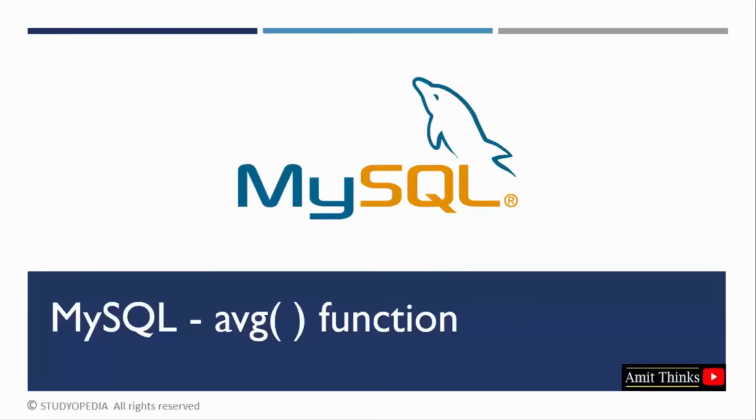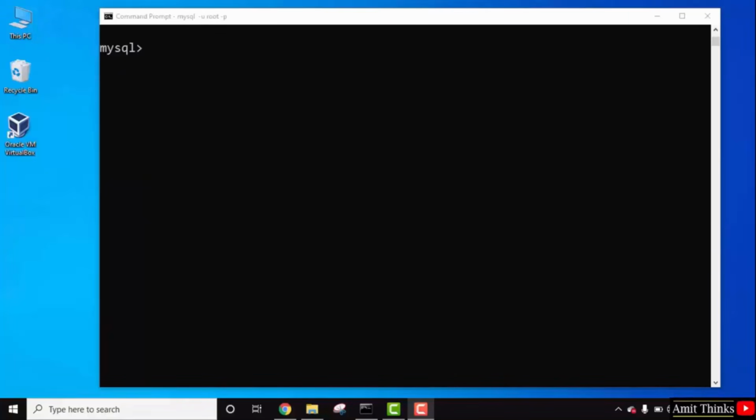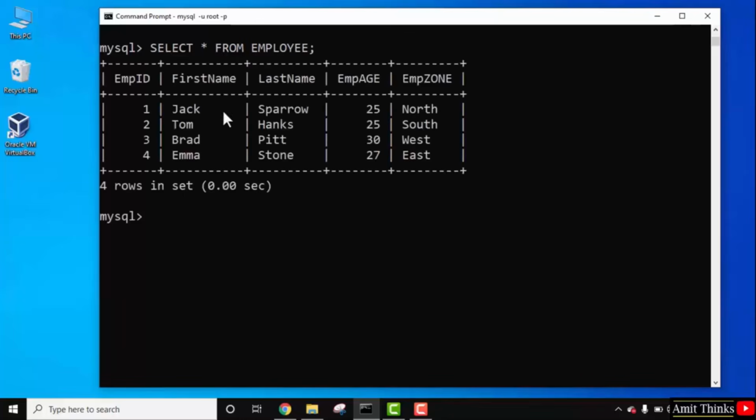In this video we will see how we can work with the average function in MySQL, that is AVG. So to return the average value of a numeric column, you need to use the average function. So let's say we have a table employee. Let's see the records of the table. For that, to get all the records, I hope you know, we use select star, then use from, and then the table name, that is employee table. Press semicolon and press enter. On pressing enter, you can see we have 5 columns. Under that, employee age is numeric.